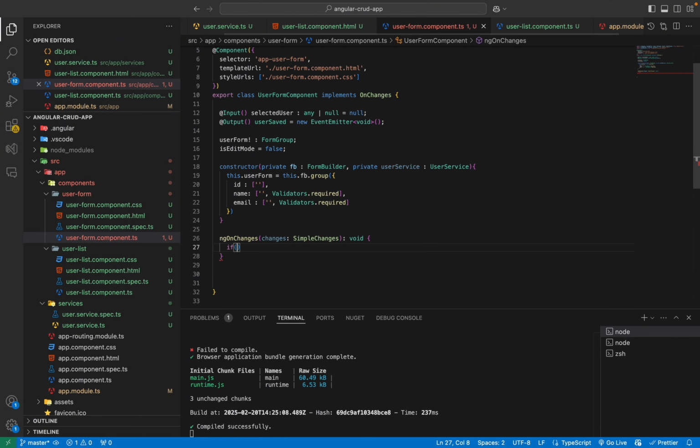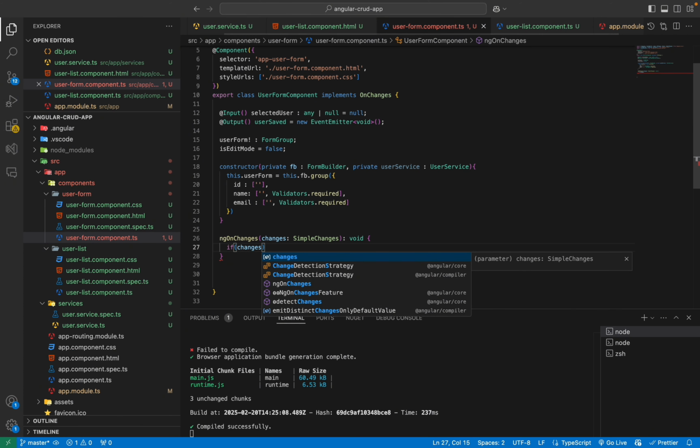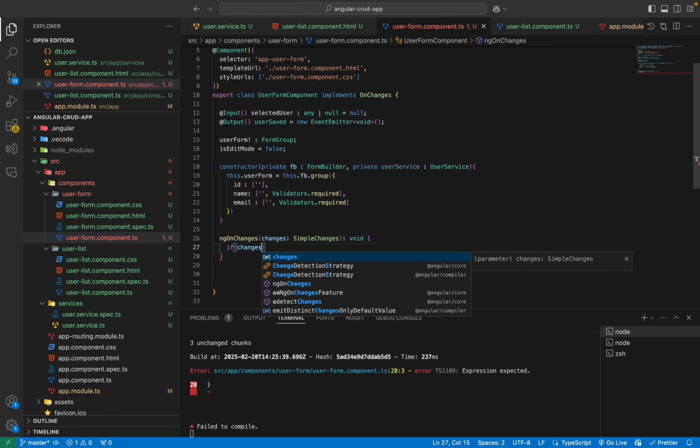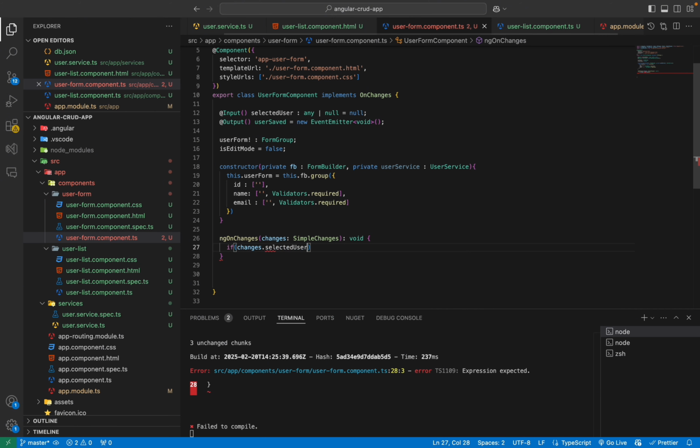We will have an if condition, and we want to only do something here when we see that changes.selectedUser is triggered, right?